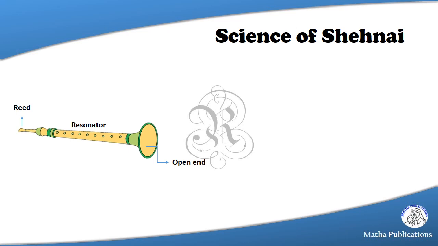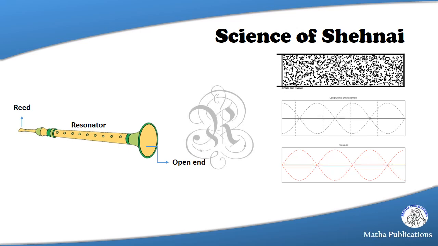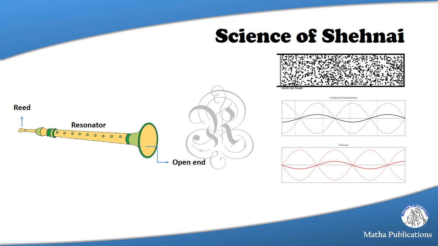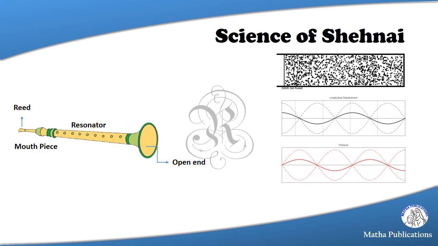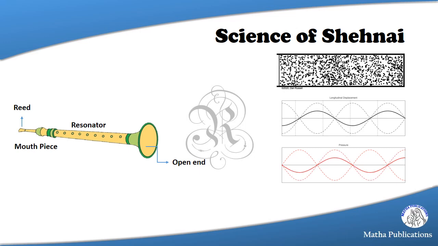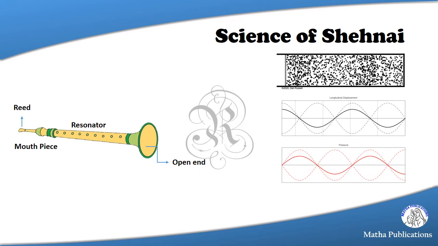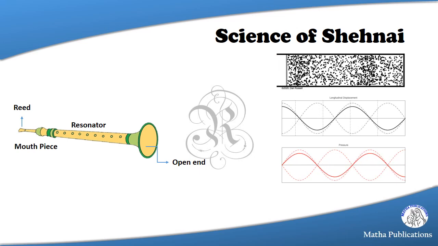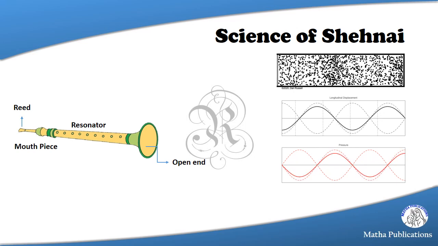It is reflected from the open end as a return pulse of lower pressure. Under suitable conditions, the valve will reflect back the pulse with an increased energy until a standing wave forms in the tube. Standing wave inside the tube will be odd multiples of quarter wavelength with an anti-pressure node at the mouthpiece and a pressure node at the open end. The reed vibrates at the rate determined by the resonator. The holes in the resonator determine the pitch of the sound.